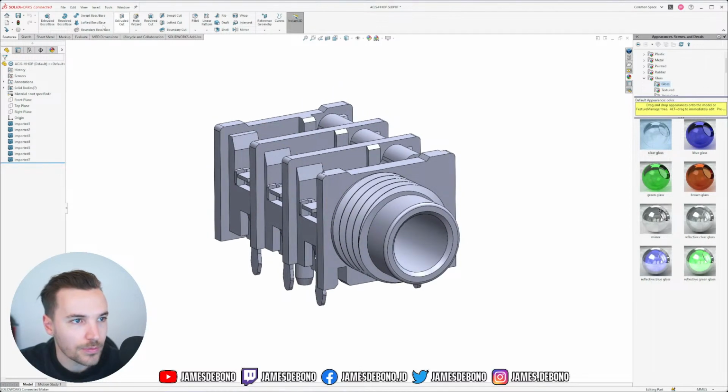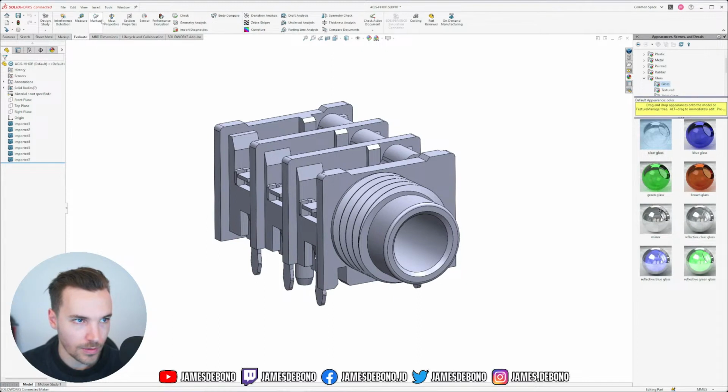What do I want to do? Okay, this is going to seem a little bit backwards, but I'm going to move this part.